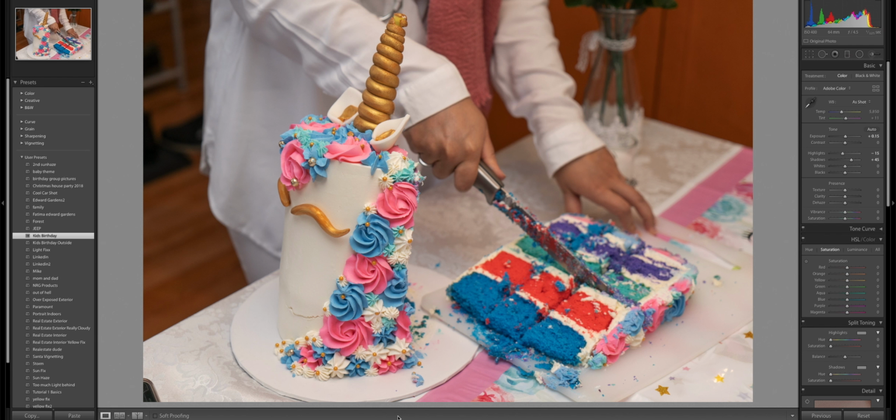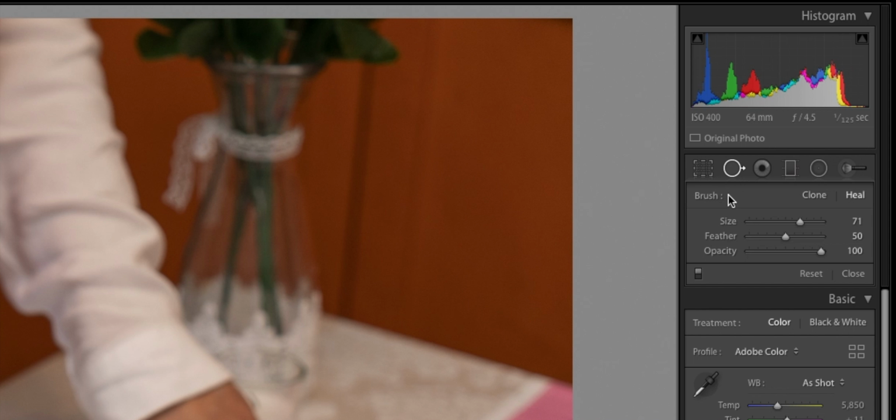To be quite honest, I am not too sure if this one is going to work out or not. This crack just got a lot worse, with the weight and the balance and everything else that has been shifted over. So I want to go in here again. I just wanted to point out real quick that I'm not on the actual clone part of the brush. I'm on the heal at the moment. I may have to switch over to clone if this doesn't work out.